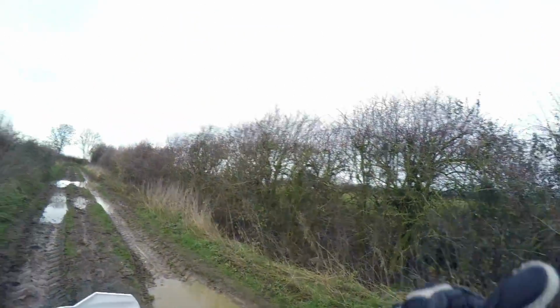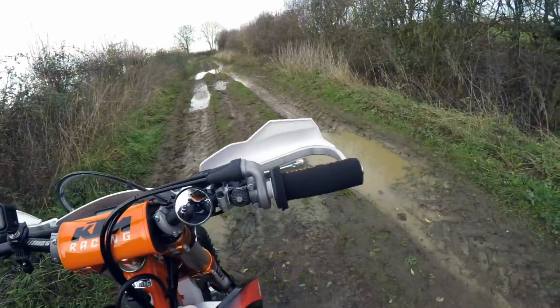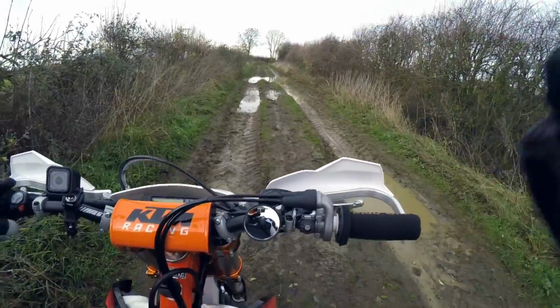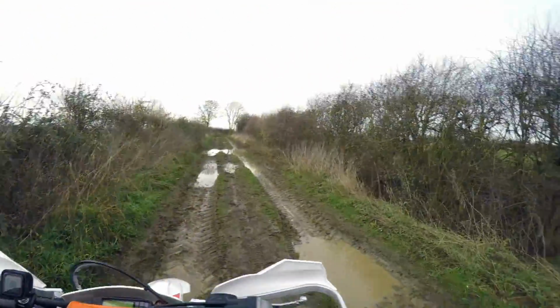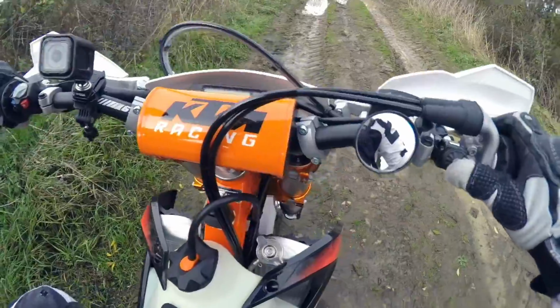I've ridden about 2 miles on the road, which isn't ideal on this kind of bike with these tyres being brand new as well, and because I've got tubeless fitted, which I'll chat about in a minute. Yeah, I've got them at 12 psi, so they're quite squirmy on the road, but it's fine because I only rode about 2 miles, so it's not a big deal. Right, let's get her started up.